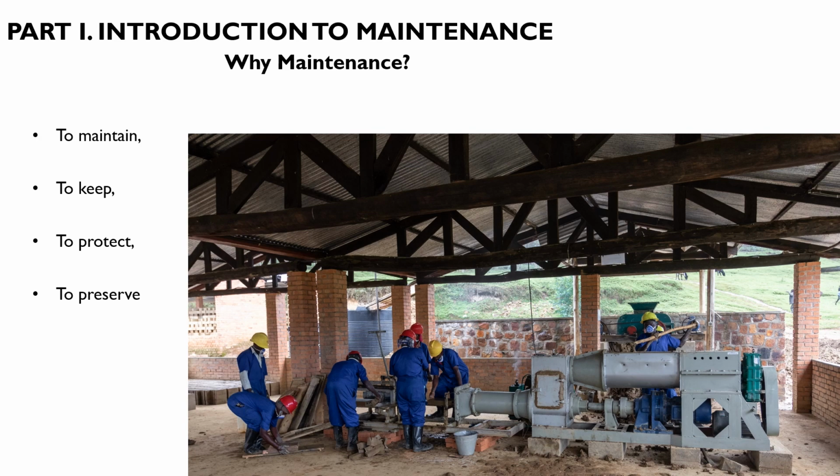Starting from Part 1, which is Introduction to maintenance. Let us ask ourselves a question: why maintenance? Before responding to it, let us first understand what is maintenance. Maintenance is work that is carried out to preserve an asset to enable its continued use and function above a minimum acceptable level of performance over its design or service life without unforeseen renewal or major repair activities. This helps in maintaining and increasing the operational efficiency of plant facilities.